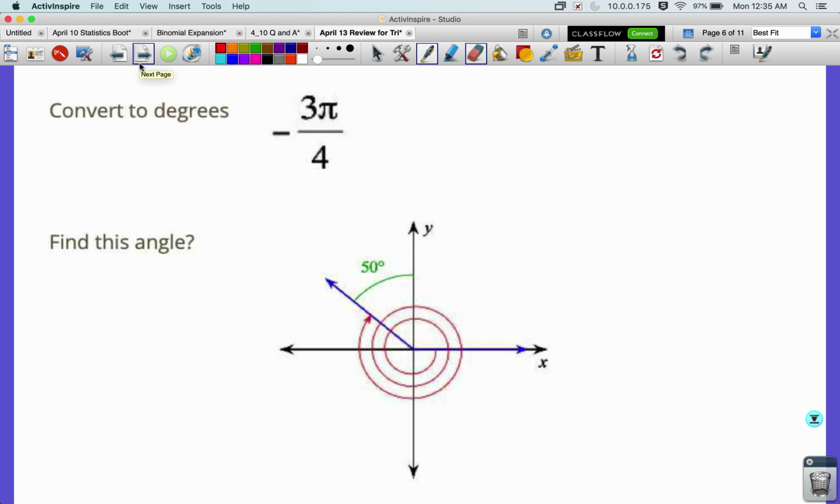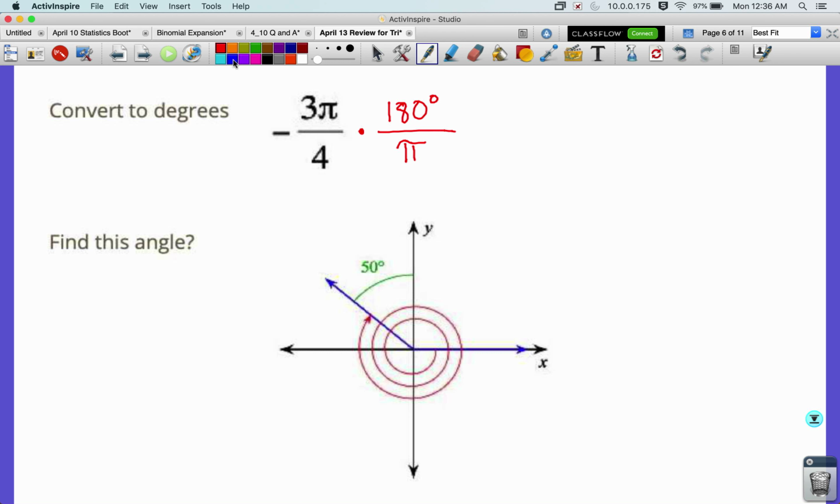So just some more practice problems. We've got a radian measurement here. We want to convert it to degrees. We know it's a radian measurement because of that pi there, and we don't see the little degree circle. So we know this is radians. How do we convert? Well, we've got to multiply by a ratio that we know is true. The one that I've asked you to memorize is that 180 degrees equals pi radians.